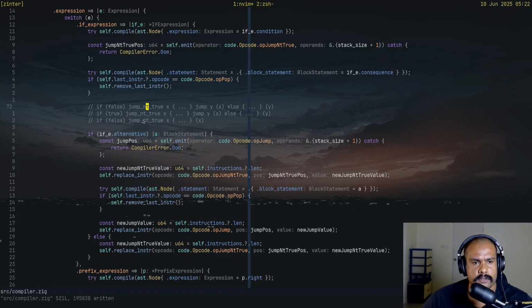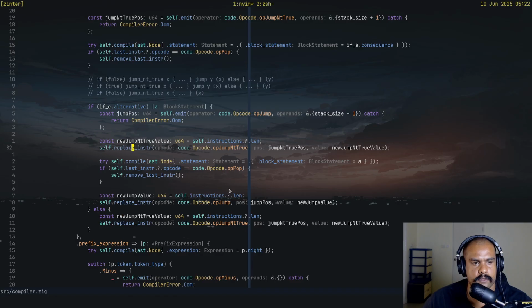And in this situation, the jump not true is right after the if condition, if statement, because that's the only, there's no else. So that's why I gotta do this. So the jump not true should be after jump. Yeah, not confusing at all.